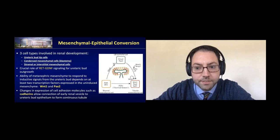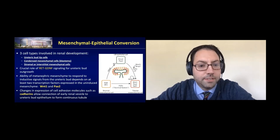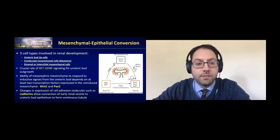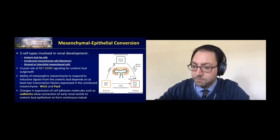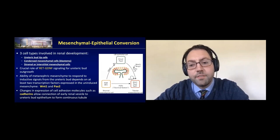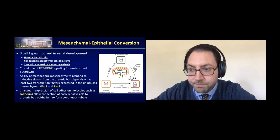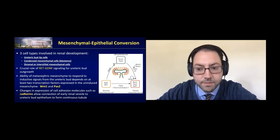There are several important genes involved in kidney development. It was once thought there were two cell types — the mesenchymal cells and the ureteric bud — but there are also condensing mesenchymal cells and stromal or interstitial mesenchymal cells investigated more recently. The RET signaling pathway is important here. The two genes to keep in mind for the tubular mesenchymal cells are Wnt1 and Pax2, which are very important in developing the nephron. There are also some adhesion molecules that are important.